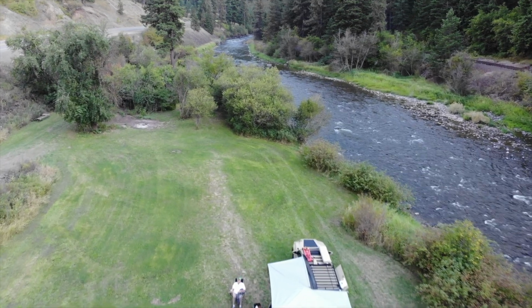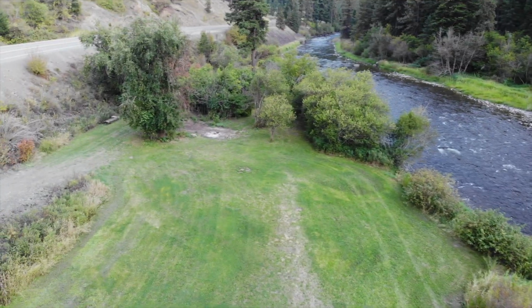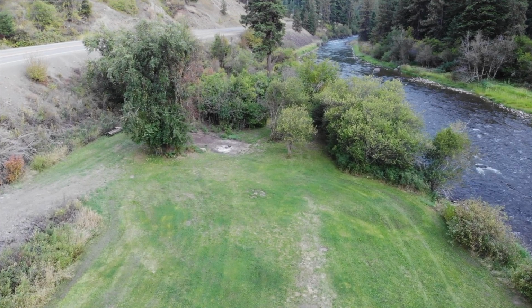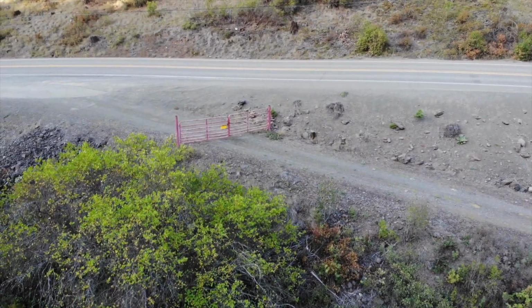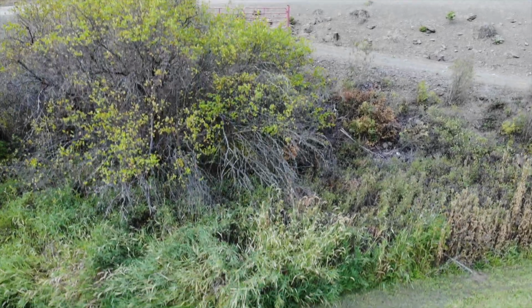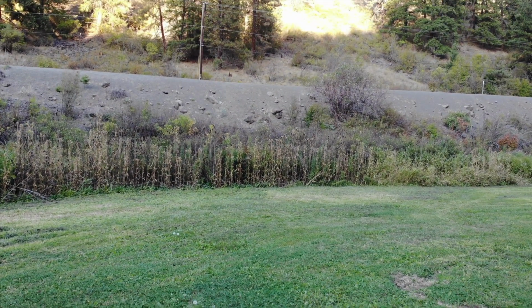But beautiful area. The man that we bought the truck from owns this property, and he let us camp here during the night. And because it was a little dry, we didn't have a fire, so we just camped there without a fire. We brought food that we could just make sandwiches, and that way we didn't have to stay in a hotel room, which was really nice. It's private property, but he gave us permission to stay there, and it's very pretty. He got it all mowed down for us, ready for us to come. So I really appreciate him for doing that.